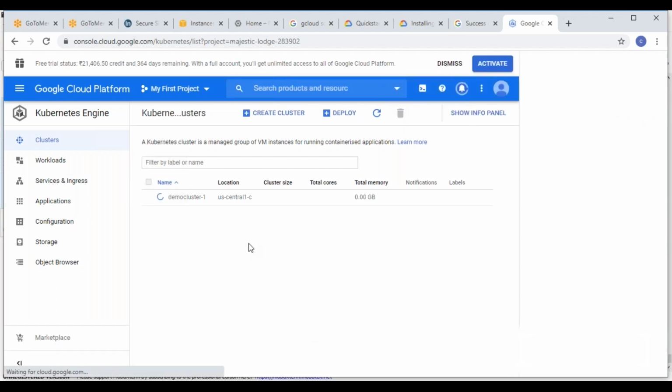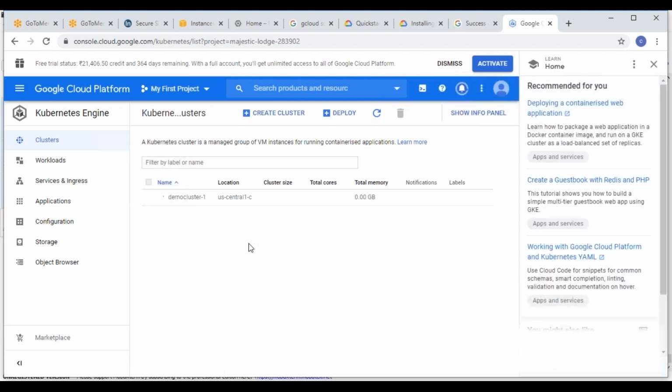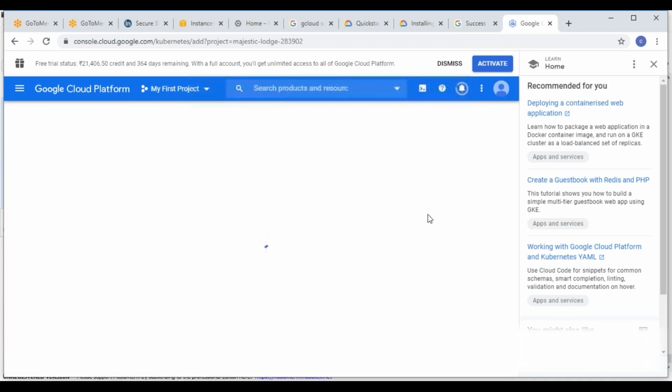So it is getting created. Praveen, is it creating one master in the background for the cluster? Sorry, I mean, we are creating a cluster, right? Is it creating a single master, or highly available? Yes. Okay.